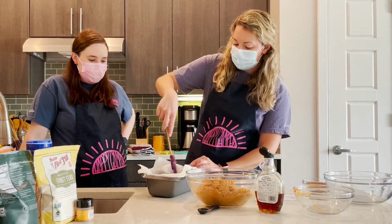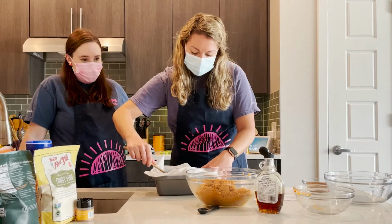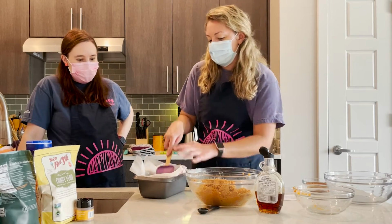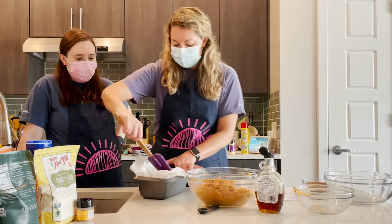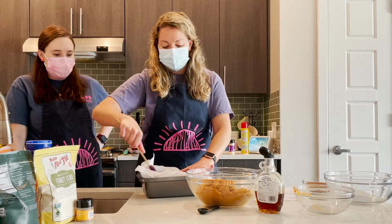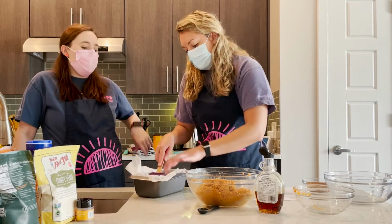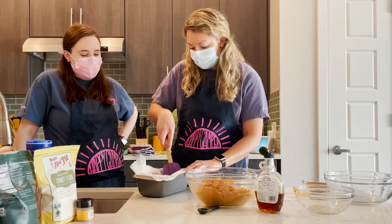It's slightly challenging to spread it evenly. I struggle right now. Okay, there we go. I just feel like I might try this next time without the parchment paper. Maybe just spray the pan instead of the parchment paper. Oh yeah, that's probably what I would do next time.